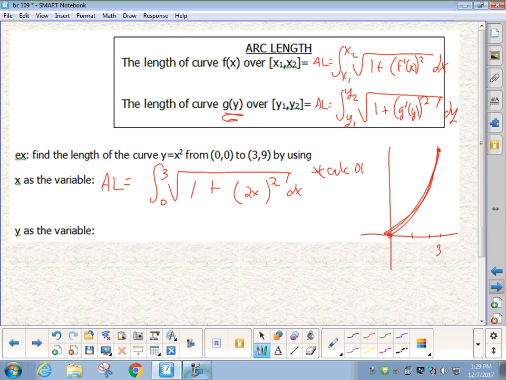Now, most of these, unfortunately, if I were making this textbook, you would have learned trig substitution and secant cubed integrals, because you cannot integrate this by hand. Secant cubed is awesome. This you can use a calculator. Throw it in your calculator, please. It's not a u-sub candidate. It can't be integrated by hand unless you know trig substitution, which we will learn next week.